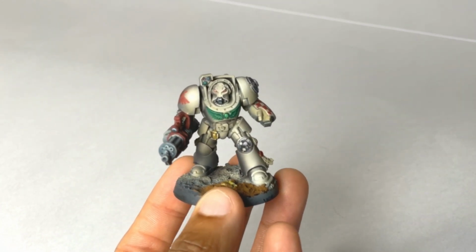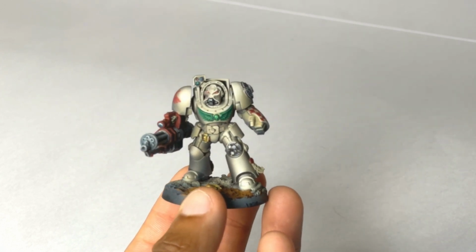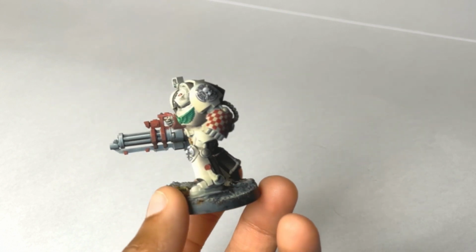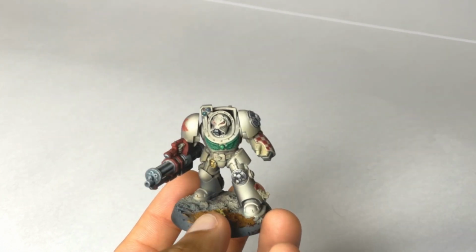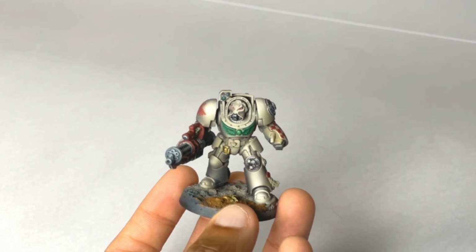And what this has done again is allow me to focus all of my attention onto the pretty parts of this model, to bring out details in the face, the aquila, to do non-metallic metal on things like the minigun and all of the little bits and bobs. Those things take time, and to do that across the entire model, across an entire army, would mean that I never actually get to play the game. But what it also does is allow me to really make my highlights stand out.